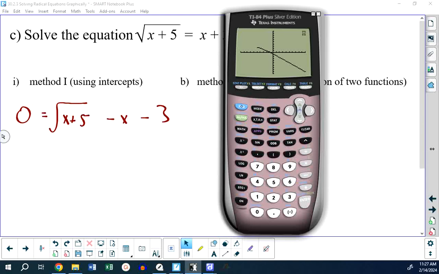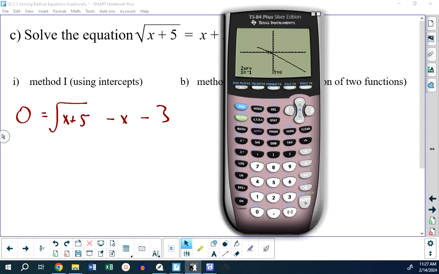And if we find the value of that x-intercept by going to 0, y 0, because it's where y is 0, and we put our cursor to the left and then to the right and hit enter, we get negative 1. That's the solution. And notice that we had that other extraneous root of negative 4, but you don't see it.